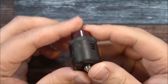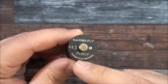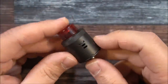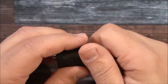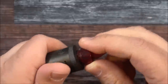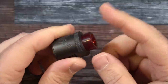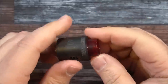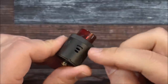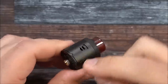Here is the Poison RDA. Starting at the bottom: 'Damselfly Poison, designed by Damselfly.' Gold plated 510 protrudes out more than enough for a hybrid connection. We have an 810 drip tip on top — not the greatest drip tip; it's hard for it to sit in place and it always pops up. I've used other 810s in here and they actually work better than the included one. We have our AFC control ring on top with some knurling.